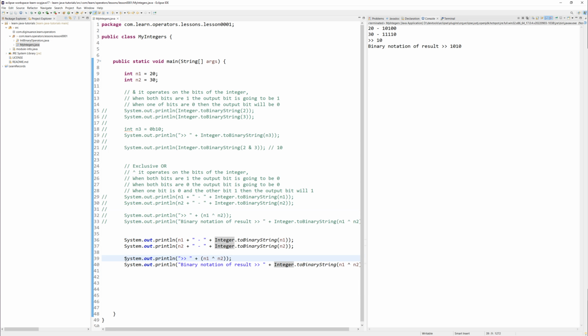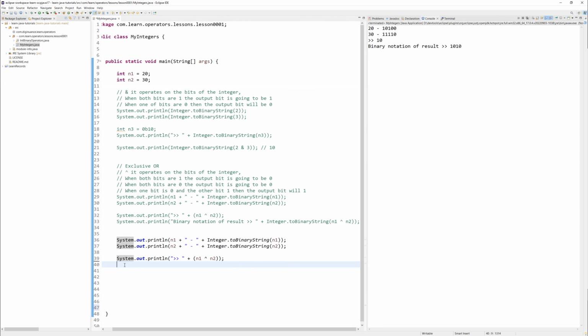This is a unary operator that will not be applied to two operands, rather it will be applied to a single operand, and it is the notation like this, wave type sign. It is called the tilde operator, I think.